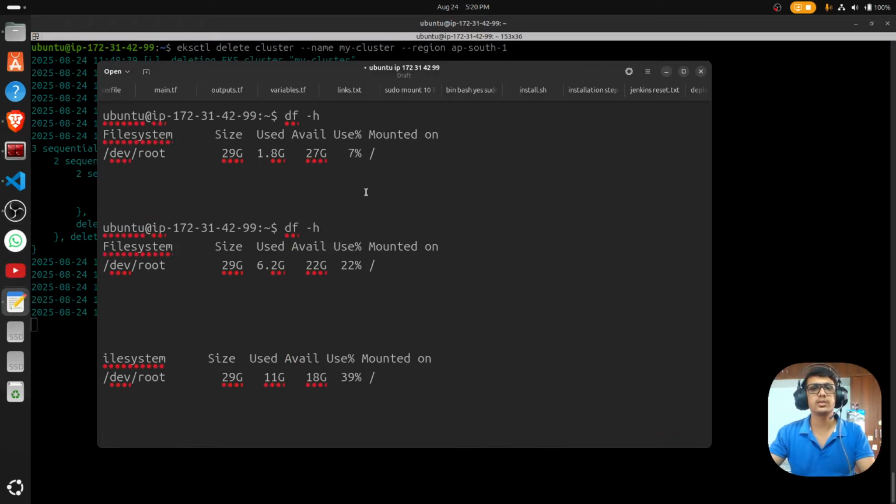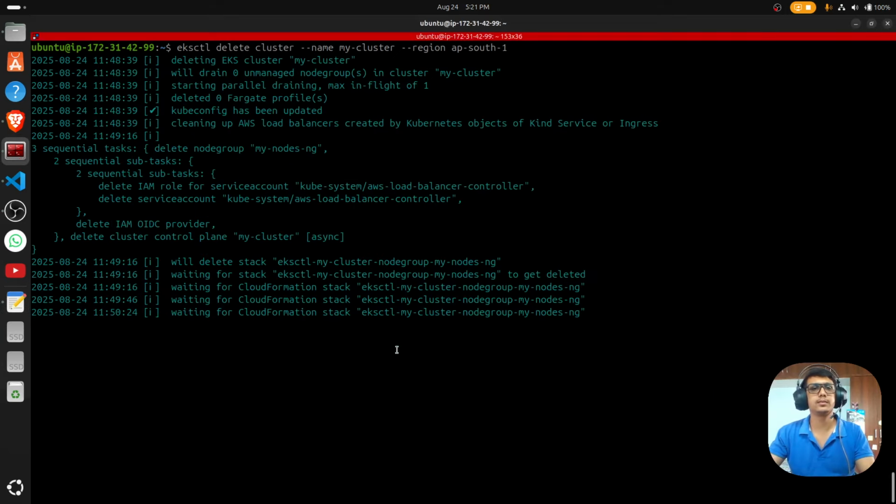You can see the difference. At the initial stage we had 27 GB. After the installation of the application we had 22. Now we have only 8 GB. That's it.